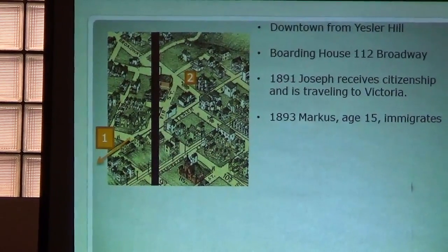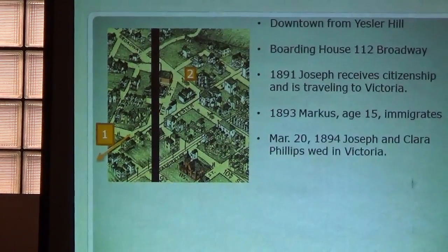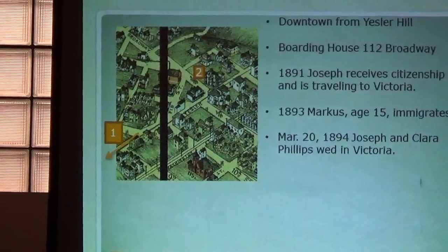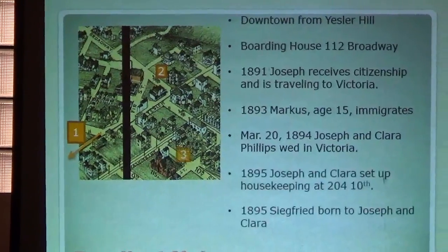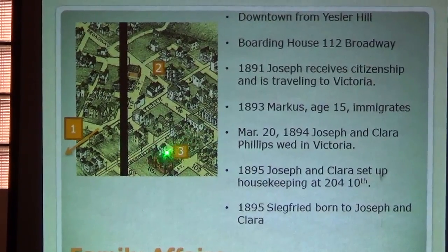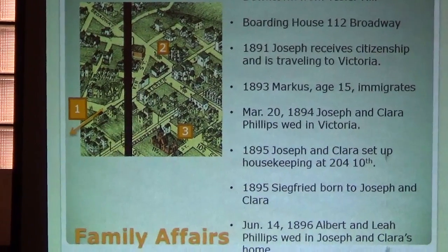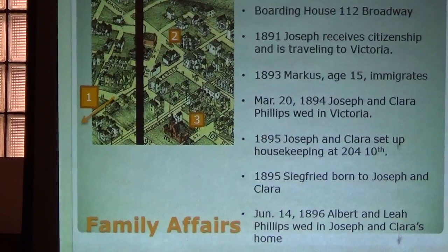1893 brought the next younger brother, Marcus, over. Next. He wed a nice Jewish girl from Victoria. And 2 years later, his brother wed her sister. So this was a very tightly tied together family. Next one. And Joseph and Clara set up housekeeping here and had their first son that same year. The last one. And then Albert and Leo were married in that house, and by 1900 had purchased a house right next door. Okay.